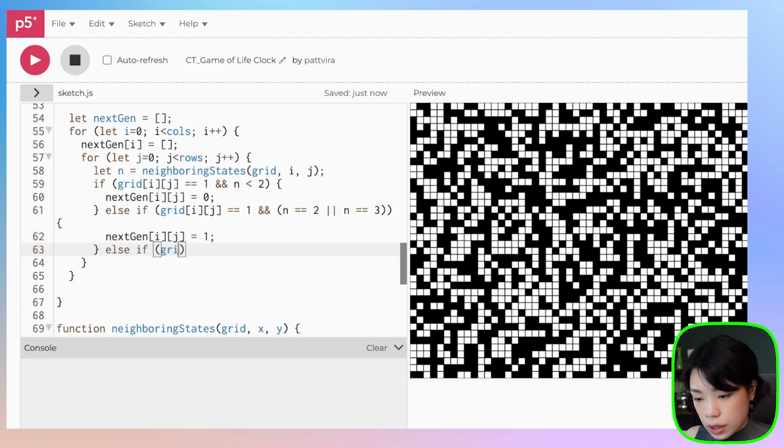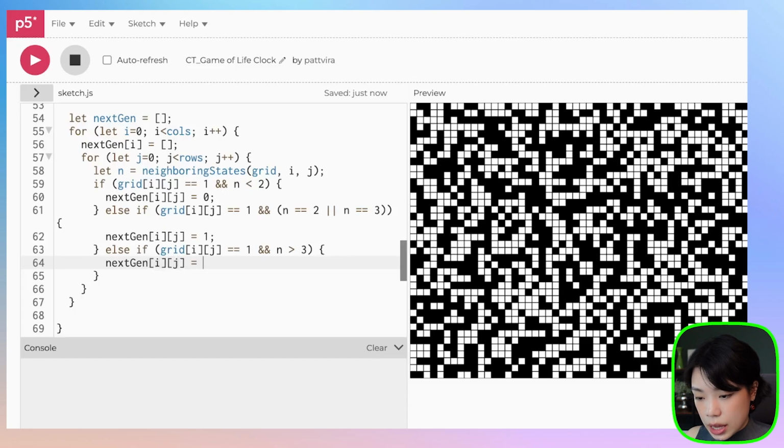Else if grid of i and j is equal to 1, meaning it's alive, and n is greater than 3, then next gen is dead.